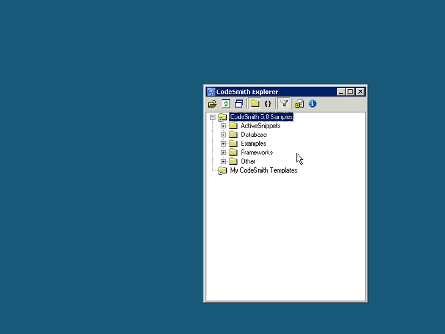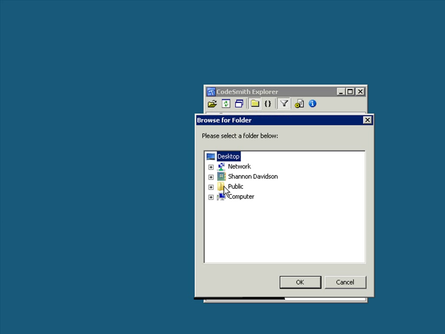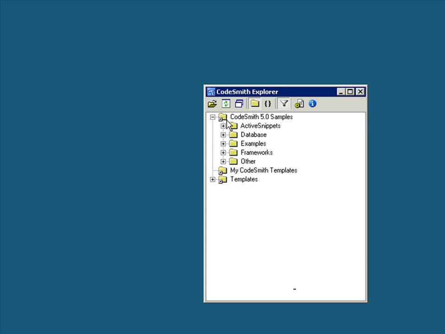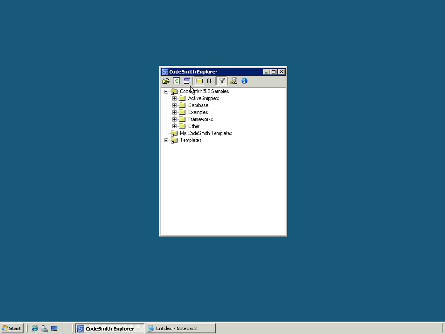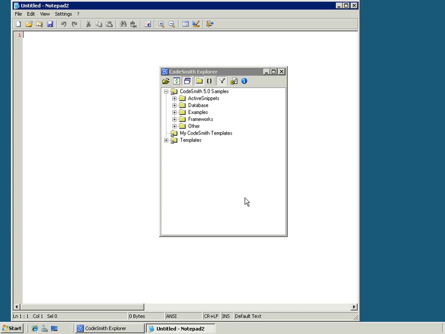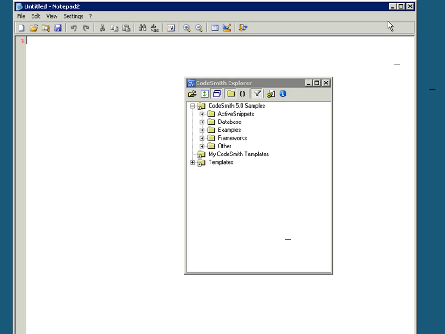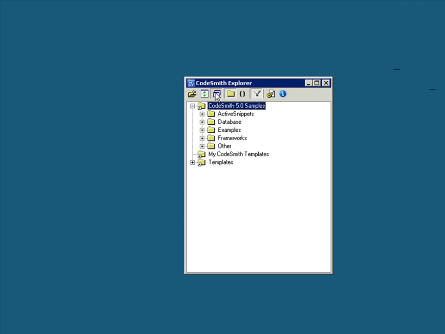The CodeSmith Explorer toolbar has 7 buttons. I can create a folder template shortcut. I can click the refresh button. Clicking refresh prompts CodeSmith Explorer to refresh all files and folders within the display. By default, CodeSmith Explorer acts as a normal window. However, if I select the toggle topmost window mode button, CodeSmith Explorer sits on top of any other application executing on the Windows desktop, whether CodeSmith Explorer has focus or not.